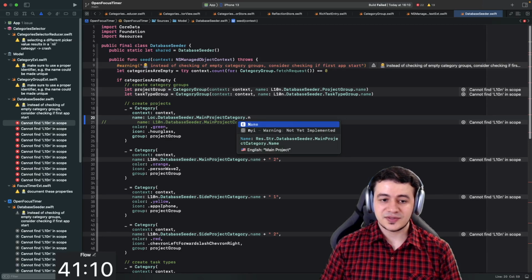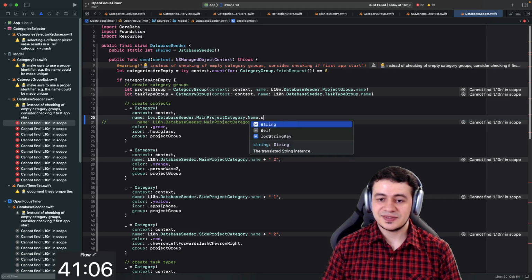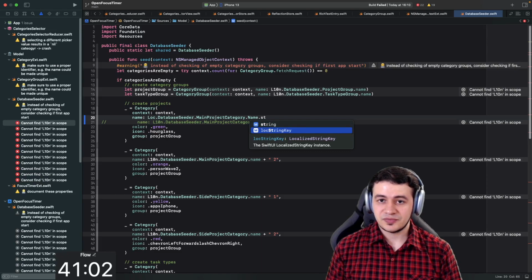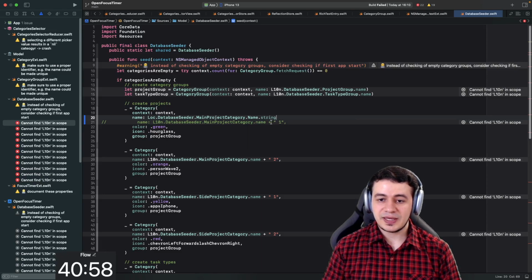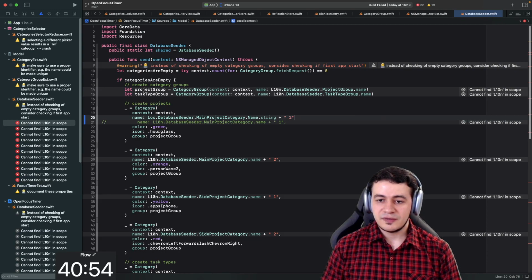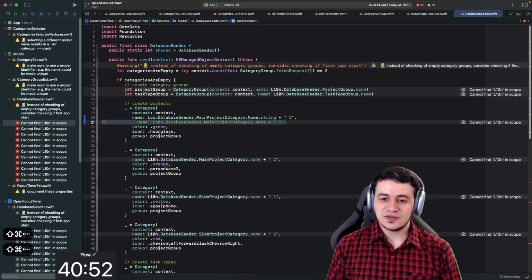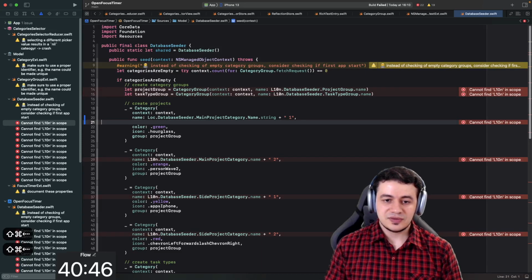It's not a small one because it's a type now, and you have to explicitly say if you want to have a string or the localized string key, which is when you have SwiftUI. Here we need the string because we just need a string back, and now we can replace the below code basically with this. Should be equivalent to what we had here before. So if you compare it directly, that's how things change. So let's fix it everywhere.